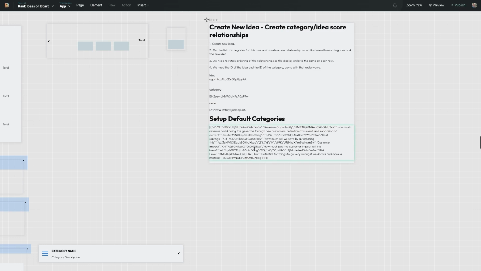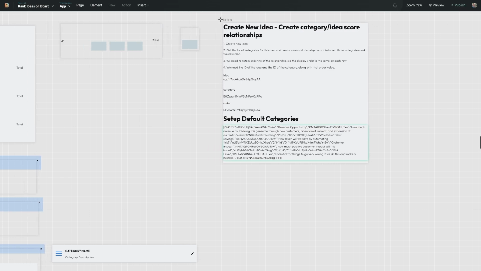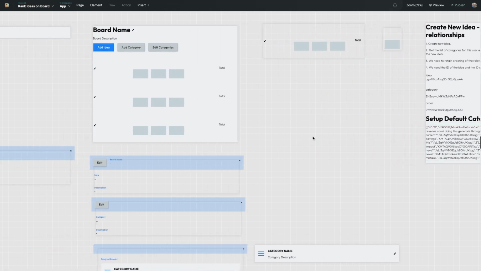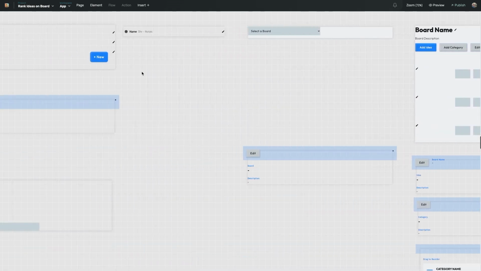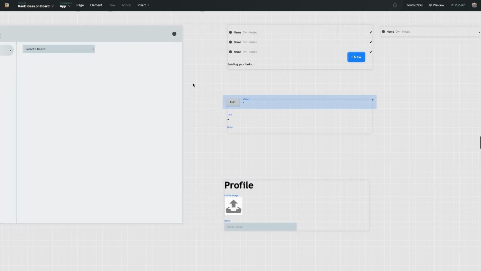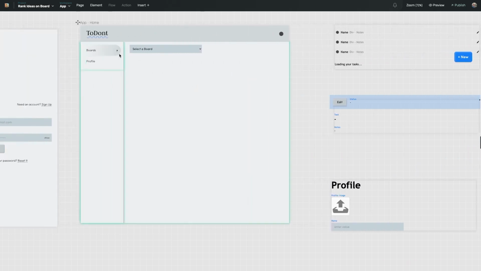So there were a few errors in there. But once we fix that and we go through the signup flow, we automatically create the correct default categories that we want in this list here. So that all works correctly. Now, as I went through the process, I went ahead and actually removed to-dos from this. So it is only going to be the boards that are going to pop up once you're logged in.